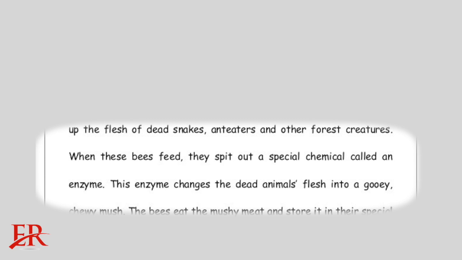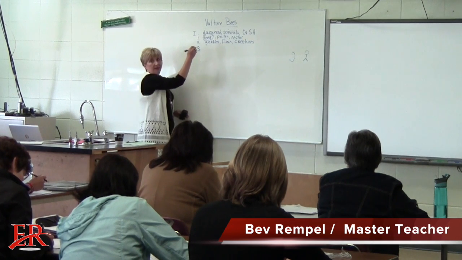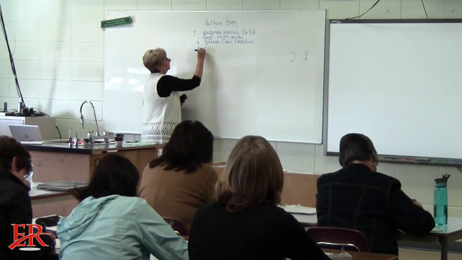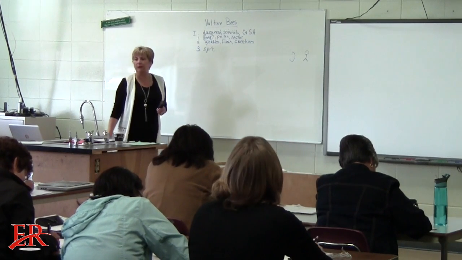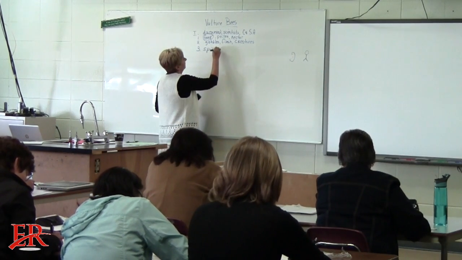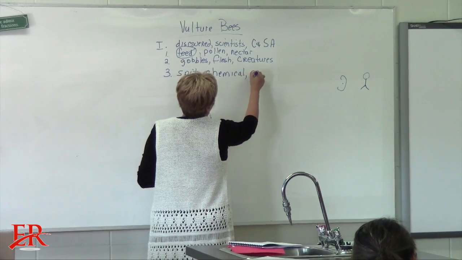All right, when these bees feed, they spit out a special chemical called an enzyme. All right, what happens here? What are our key words? They spit. Yes, this is a great word, I'm sure all the boys will love that word, spit. They spit. What do they spit? A chemical, and it's called an enzyme.